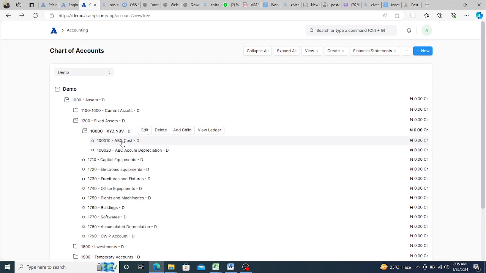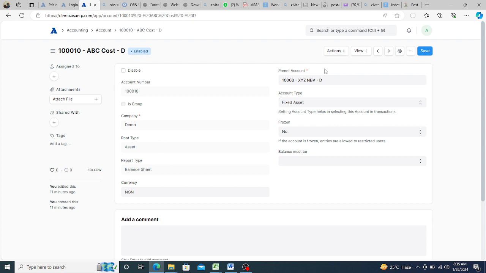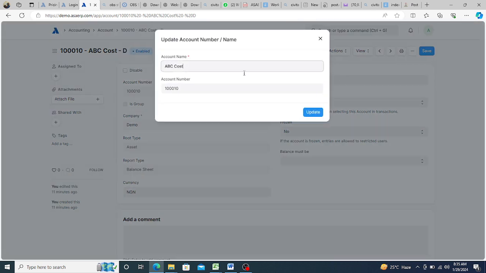The same way we can also update this one, the cost account. Edit. Action. Update account name and number. I'll change it to XYZ. I will say update. It's updating.